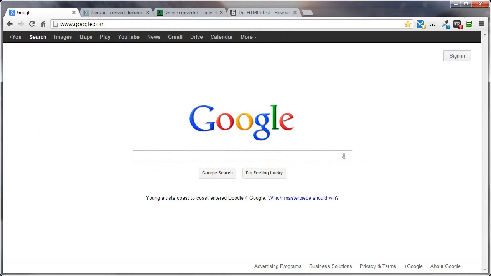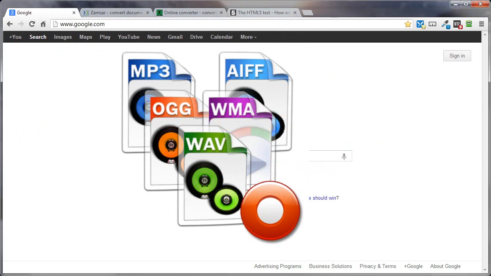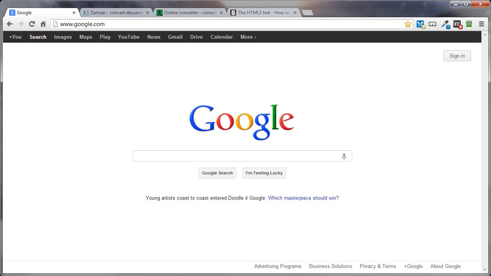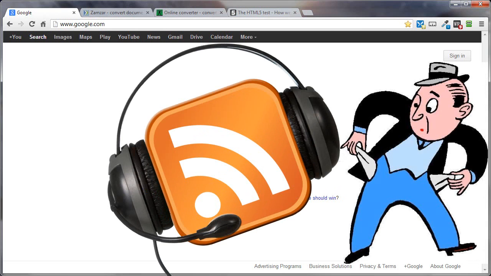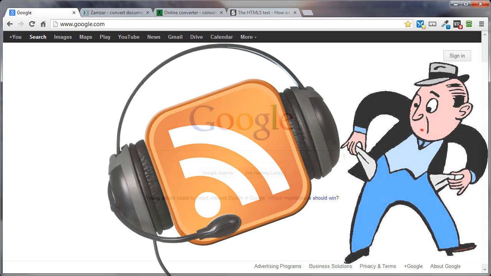The problem as I see it is that instead of having one MP3 audio file at, say, 2 megs, now I have to have additional audio formats at roughly the same size or even larger if I'm going to be using uncompressed files like the WAV file. Now, if I use a lot of audio files because maybe I do regular podcasts and those podcasts are 30 minutes or an hour or longer, then this will put a sizable increase in my online hosting costs.